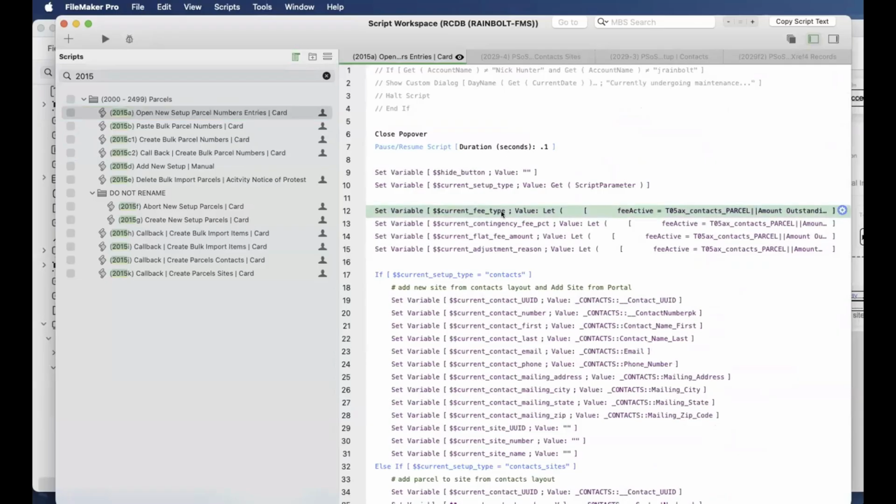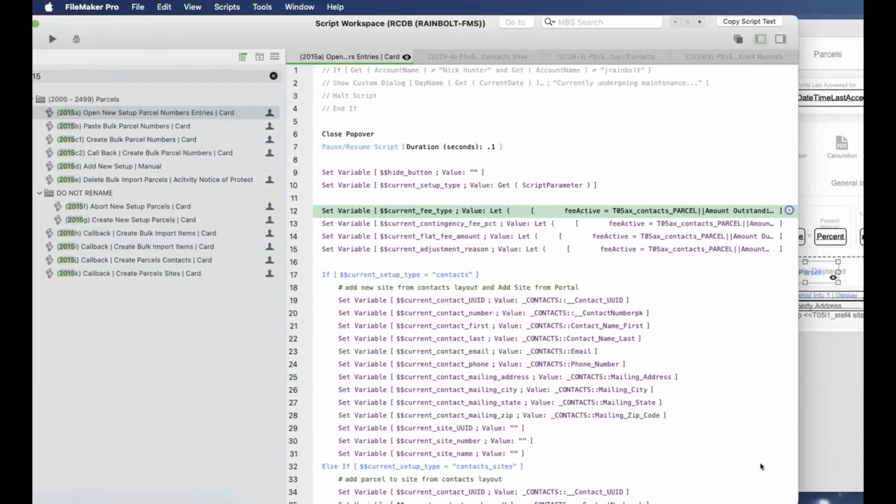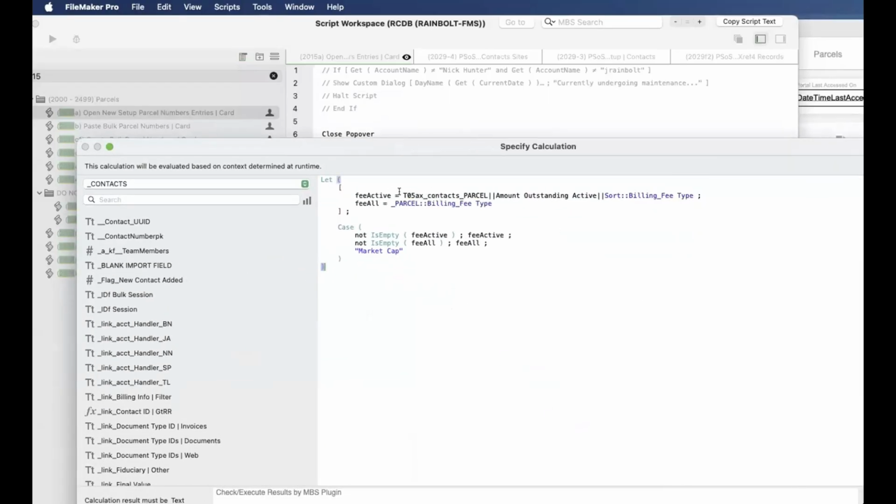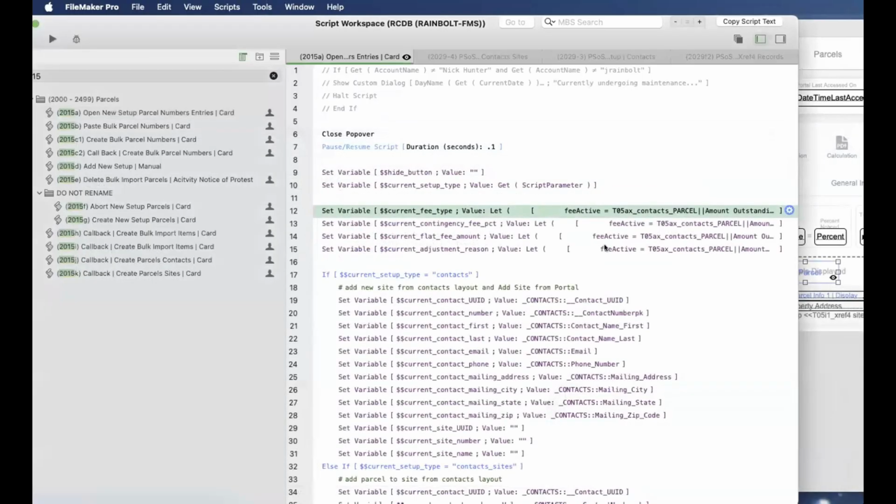So for example, here, from this contact, I needed to go to another table. So I created a relationship. I am this contact, I'm going to parcel with the amount outstanding active, and I gather this information. Thanks to that relationship, I'm gathering the information from another table.